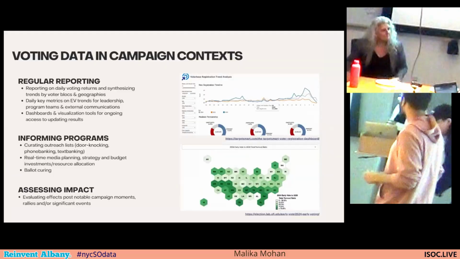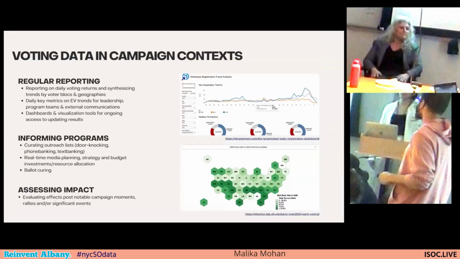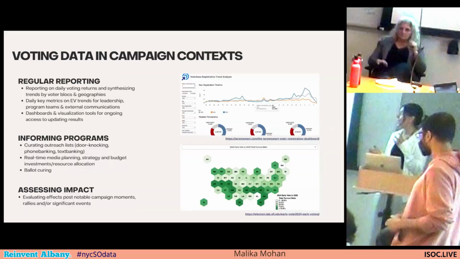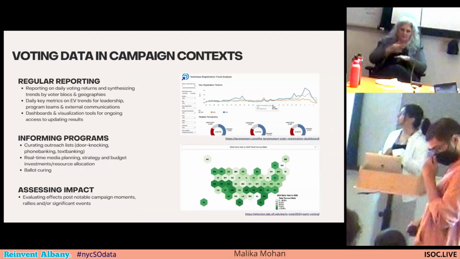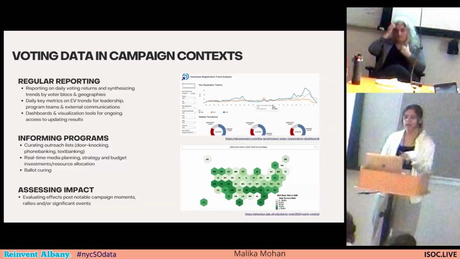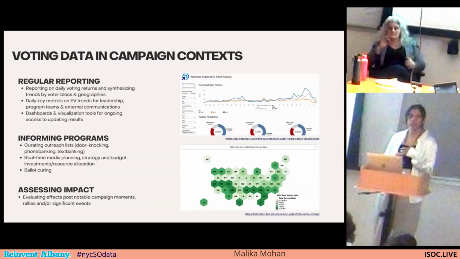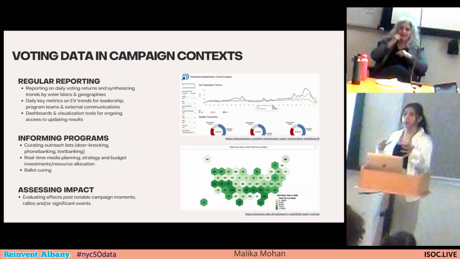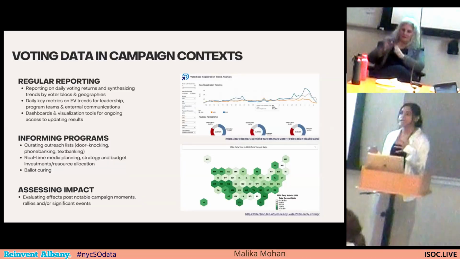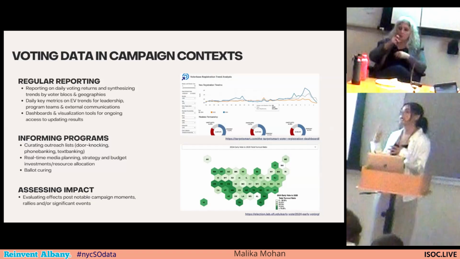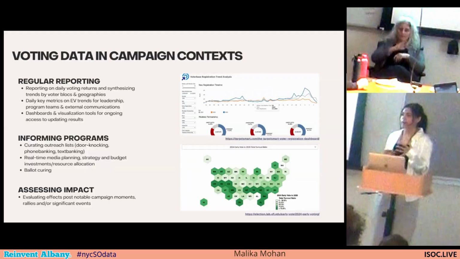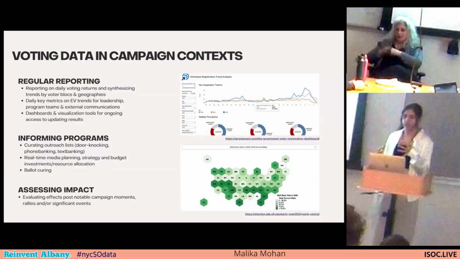Thank you. So those reporting tables and models are what Jen and I, as analysts, would then work on to actually leverage data and understand and report on those. And the three ways that we did those were, firstly, we used it every day for regular reporting. We were able to report on daily voting returns and synthesize trends by voter blocks and geographies, with a clear set of metrics to share out for stakeholders, like senior leadership on the campaign, communications teams to help inform the narrative there, as well as program teams to help inform and shift budget strategies.